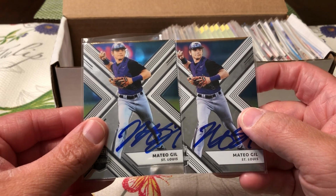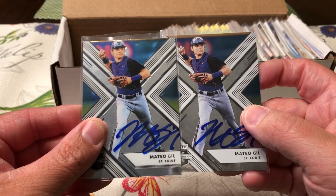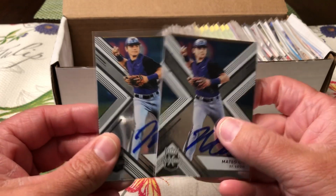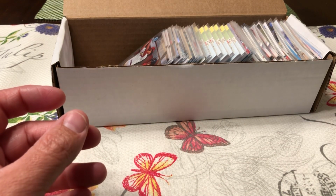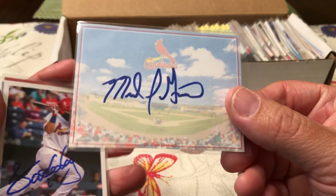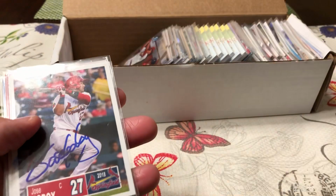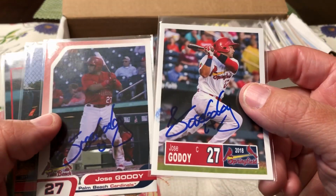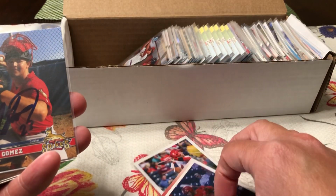This kid will for sure be in Johnson City. I will be curious if we get to see him in Peoria. If not, Johnson City, State College, somewhere in there. So he was just a 2018 draft pick. This is Mike Gersh, who's one of the executives for the Cardinals. He was nice enough to stop and sign. Jose Godoy for the Springfield and the Palm Beach sets.